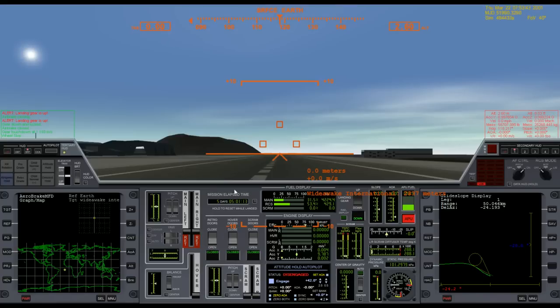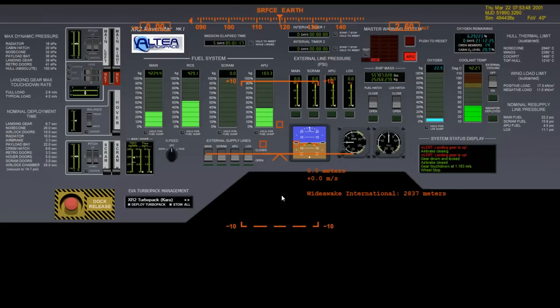With the vessel as light as it is, I believe our maximum touchdown in this vessel, yeah, it says with a light load, could have been 4.2 meters a second. So we came down quite light. Even with the full load, could have been 2.8 meters a second. So even if it was fully loaded, that landing still would have worked.